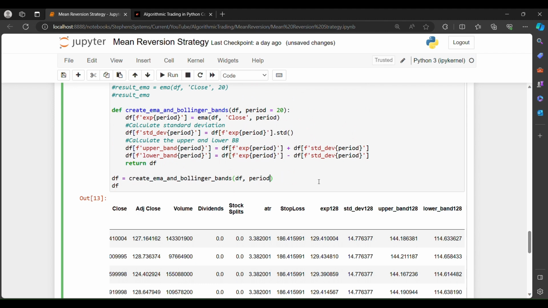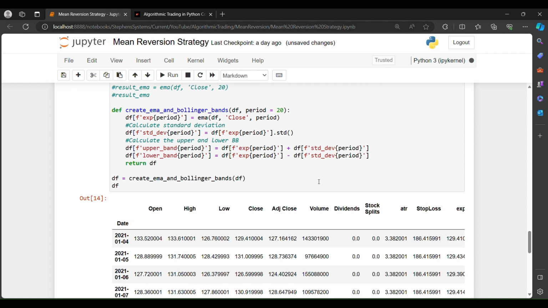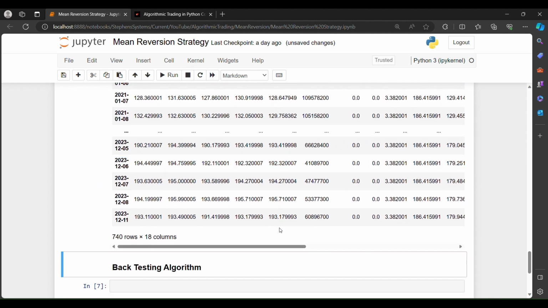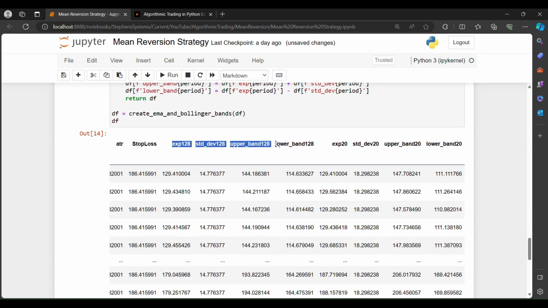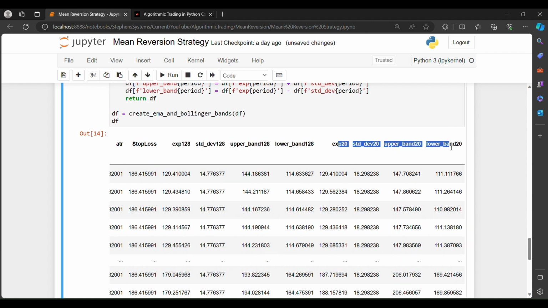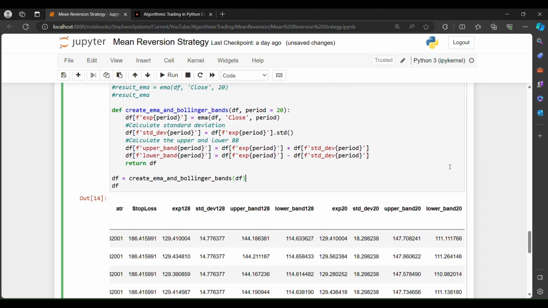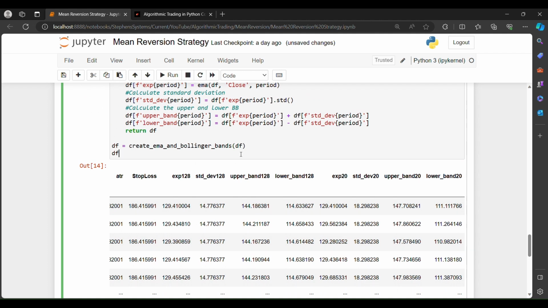So I could just say that, and then it'll just keep adding on to the existing data frame. So here are my exponential 128s, and here's my exponential brand new period 20 stuff. So all that is there. So that works, so that is perfect.